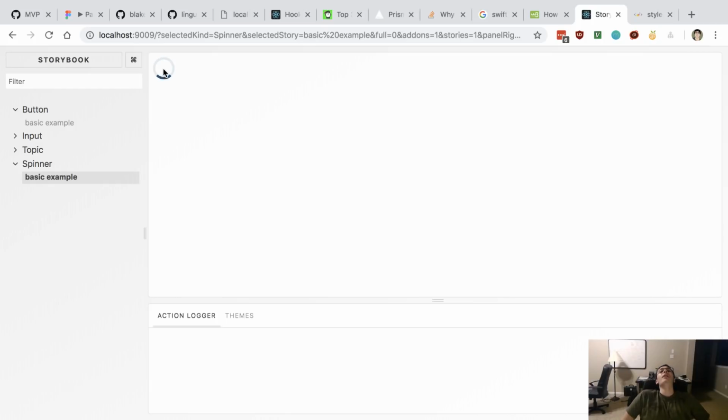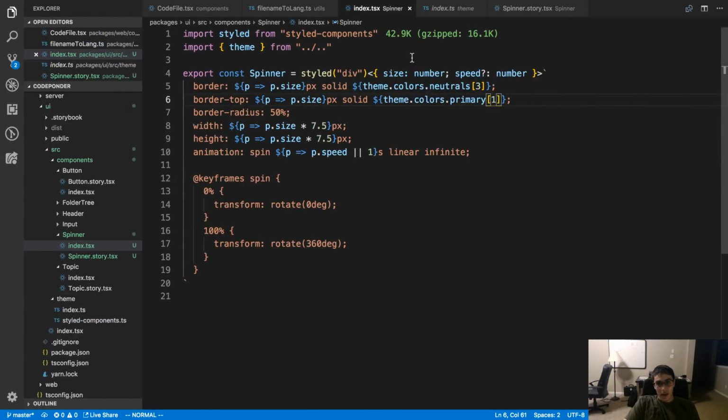Import cost not working for me as well. Yeah, it sometimes doesn't import stuff or give it a name.